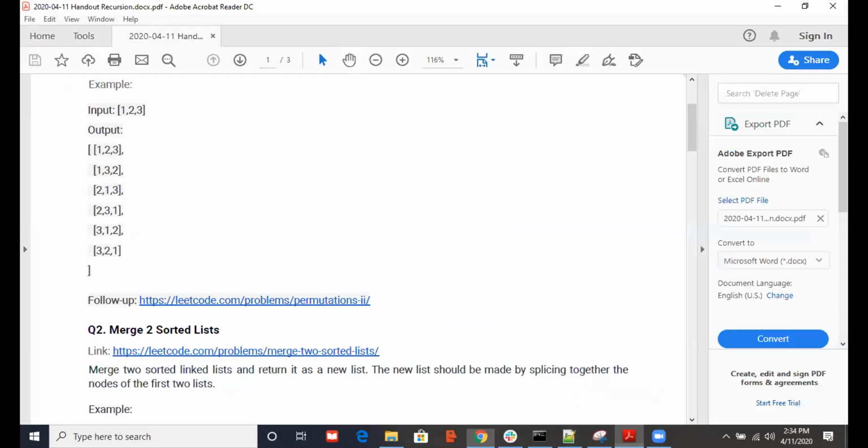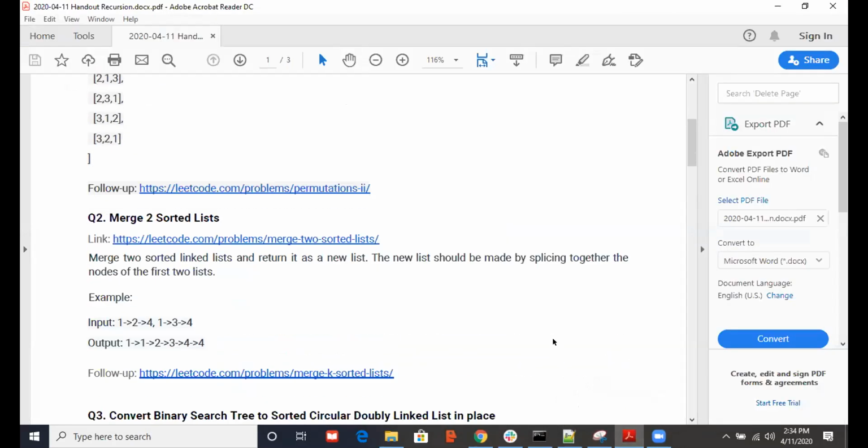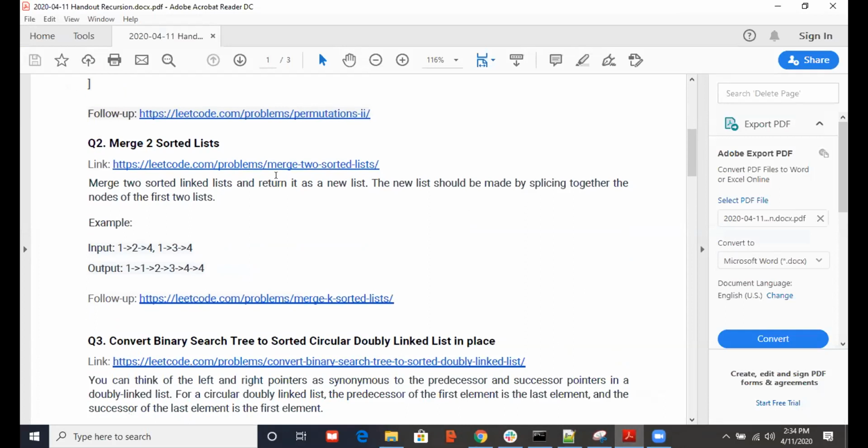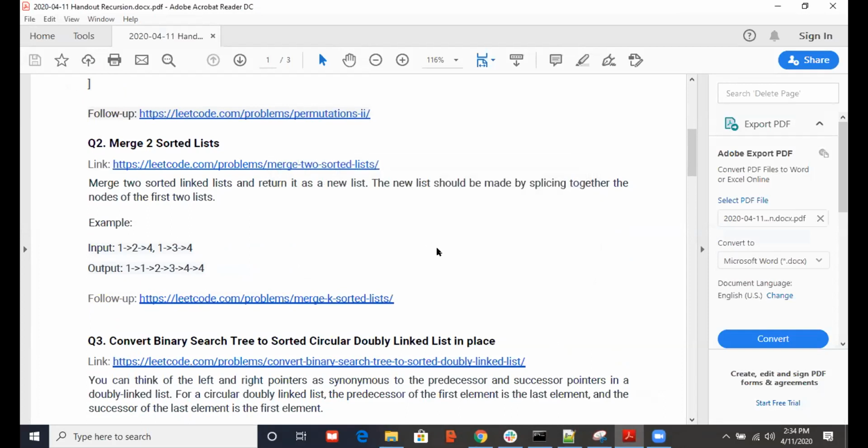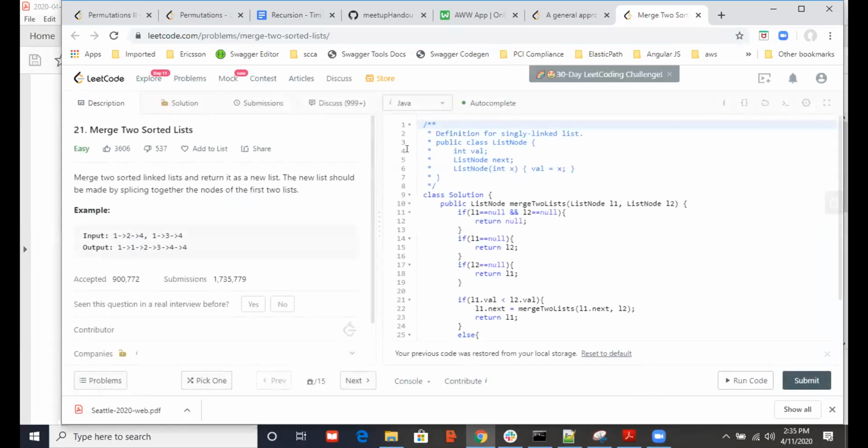So in the interest of time, I'm moving to the second problem. Merge Two Sorted Lists. Oops, let me reset.